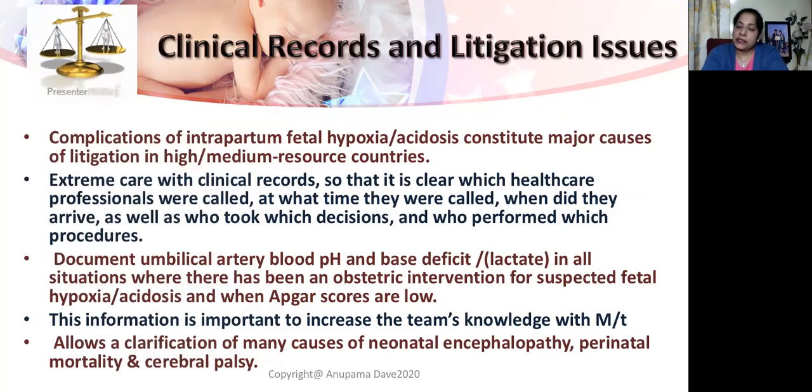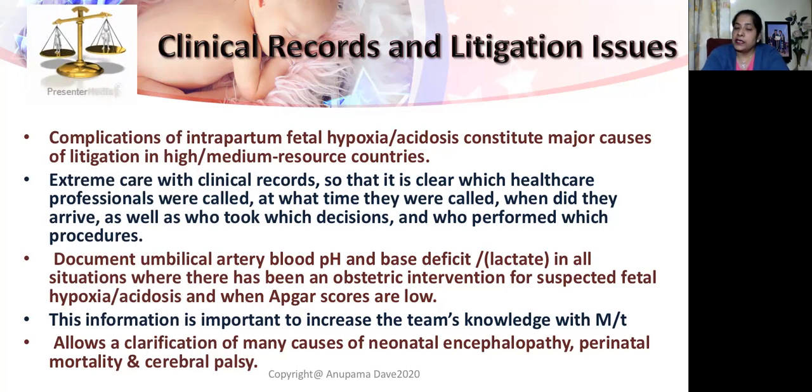Now, in these situations, when there is some permanent neurological damage to the baby, litigations are high. So, complications of intrapartum hypoxia constitute major causes of litigation in high and medium resource countries. So we should have extreme care with clinical records. In these records, it should be clearly written which healthcare professionals were called at the time of distress, what time they were called, when they arrived, who took the decisions, and who performed the procedures.